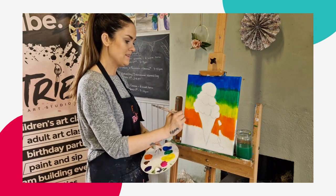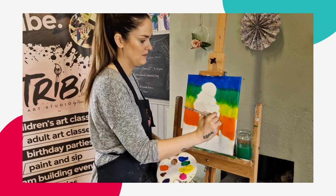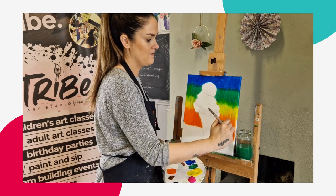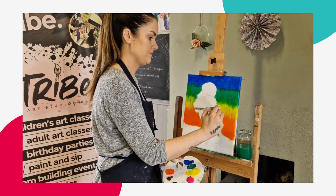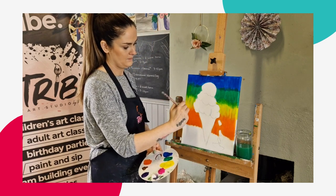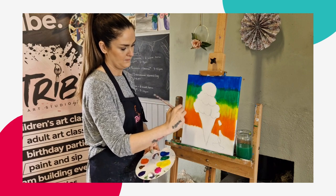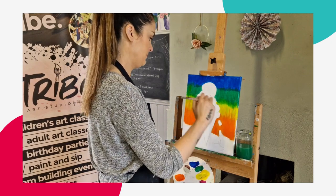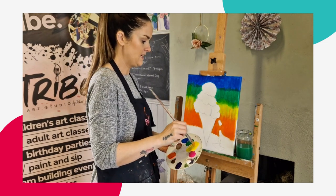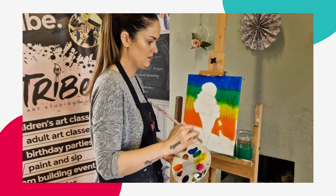And again, you can blend these two colours into each other. So you're just lightly going up and down with your brush. Just very, very softly. You can even add a little bit more yellow on your brush there, and it'll blend it in a bit better.